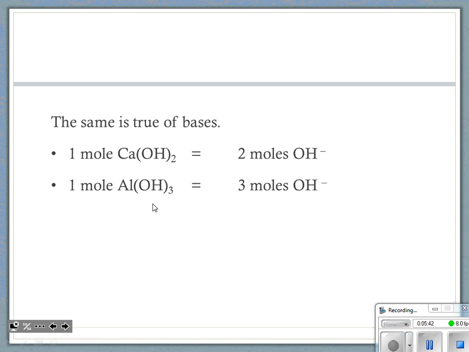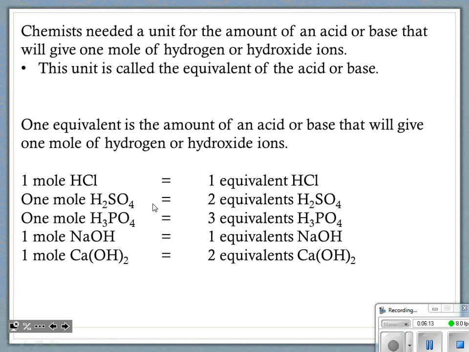So when we're talking about neutralizations, back to that first slide, it said that 1 mole of hydroxide ions would neutralize 1 mole of hydrogen ions. But does that necessarily mean that 1 mole of an acid neutralizes 1 mole of a base? No. And we'll see that here. Now, I'll give you a second here to get this down.